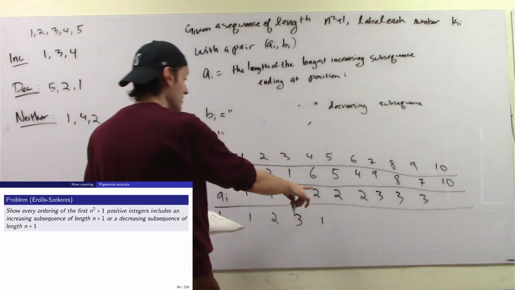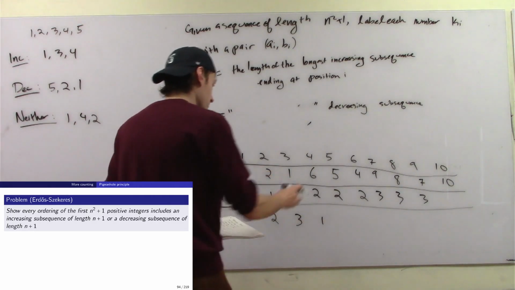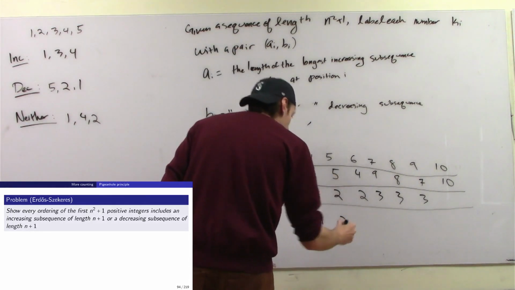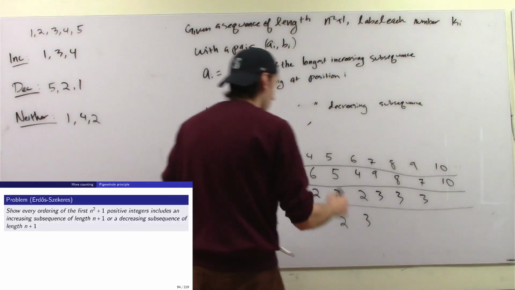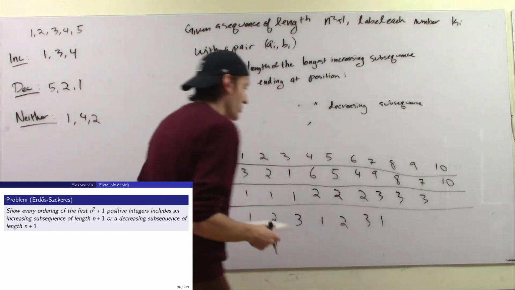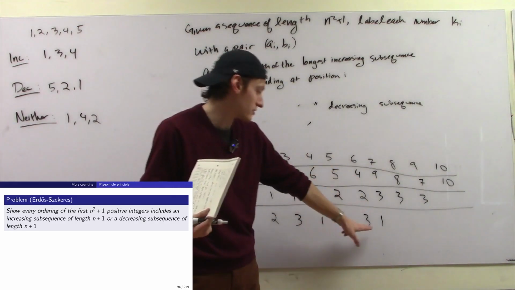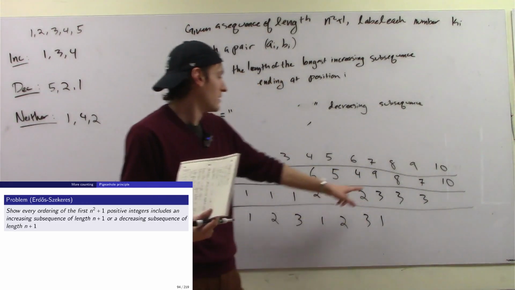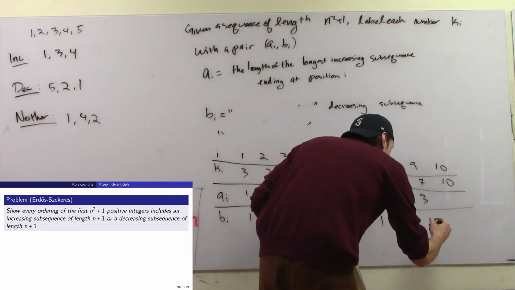Here, the longest decreasing subsequence ending in the 5th position, which is the number 5, is 6, 5. So that'll be of length 2. You can go 6, 5, 4 for a 3 here. 9 is the biggest number we've seen so far, so the longest decreasing subsequence ending with a 9 is just the number 9. That's the sequence 9. Then we can have a sequence 9, then 8. So this will be a 2. This will be a 3.